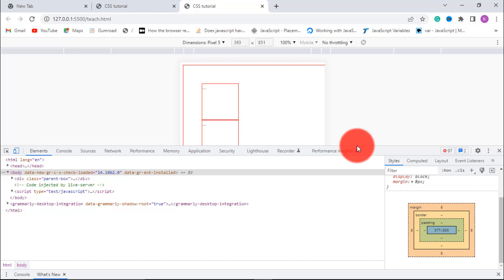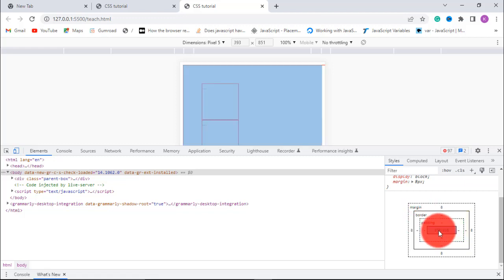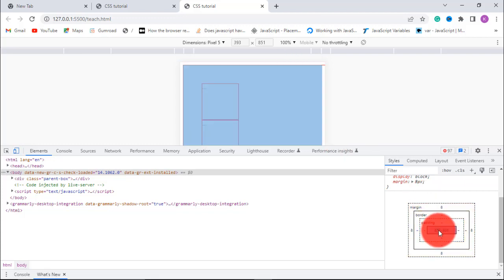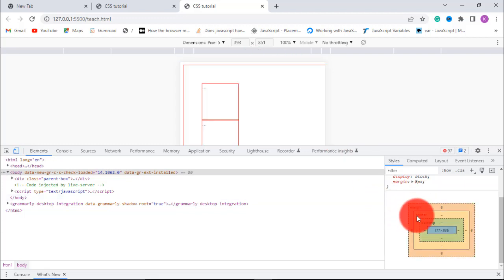So it's just like what I have explained to you. You can see it is showing here. It shows us the margin we have, here the border, here the padding, and here the content area. For this parent element, you can see that it shows you the blue content area. So the padding is the white area.